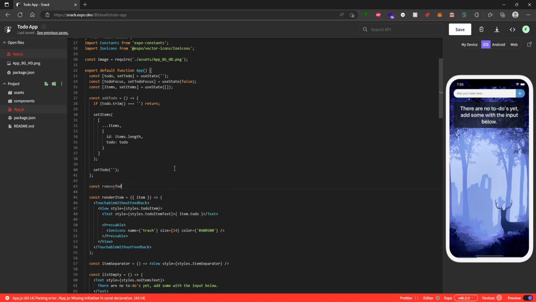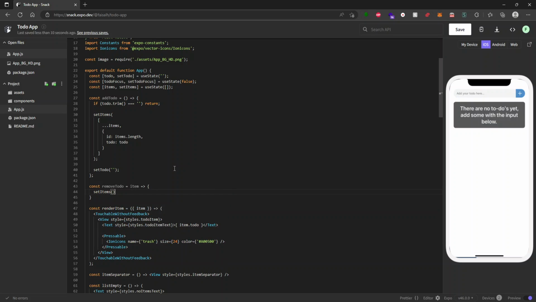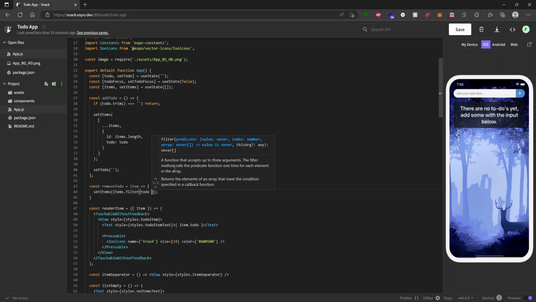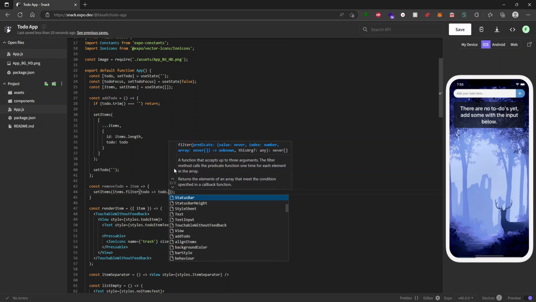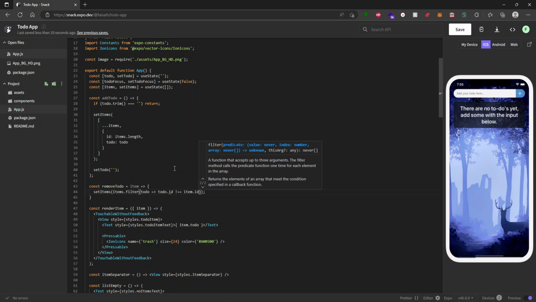So const remove to do is going to be equal to item arrow function and set items, and here we want to do items dot filter, and we want to do arrow function to do dot id is not equal to item dot id.